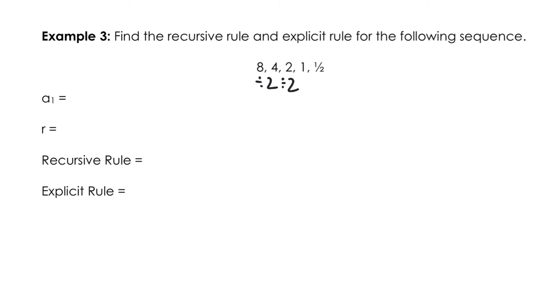But we do not want to say this as division. Remember on that first part when we were doing the definitions, we want to say this as multiplying every time. So this is the same thing as saying it was multiplying by a 1/2 every time. So that is our common ratio, 1/2, what it was multiplying by every time. And our very first number in this sequence was a positive 8. So that is our A sub 1 or G sub 1, whichever way you want to say it.